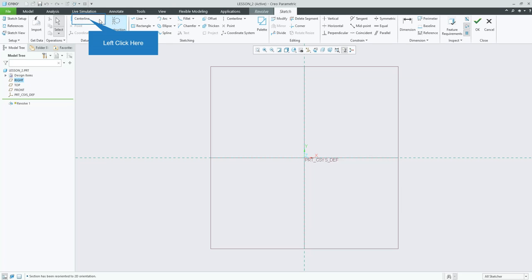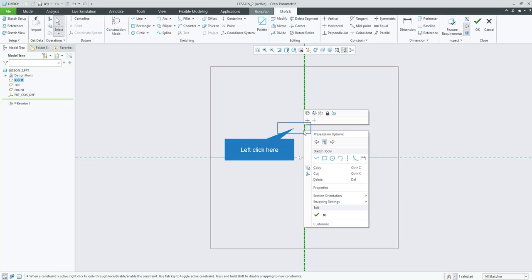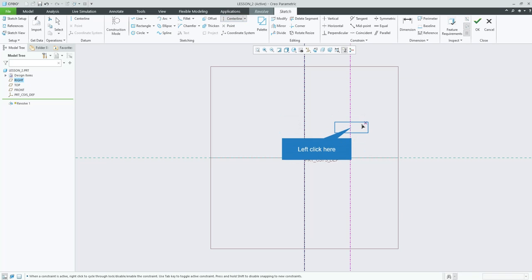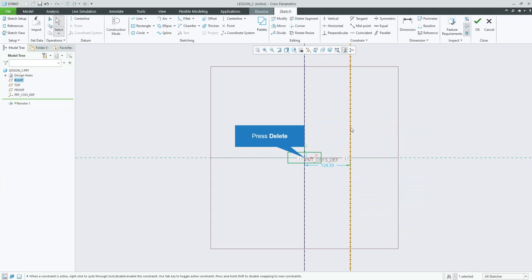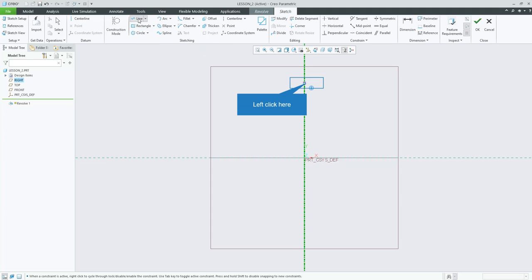But the first time you draw a center line, it will automatically designate that as the axis of rotation. All right, click on it. And actually, if you draw another center line, I can right click on it and designate axis of revolution. So I don't want to do that. But if I do use any other axes in this sketch, I should always use the construction center lines just to make sure there's no confusion when you go to revolve it.